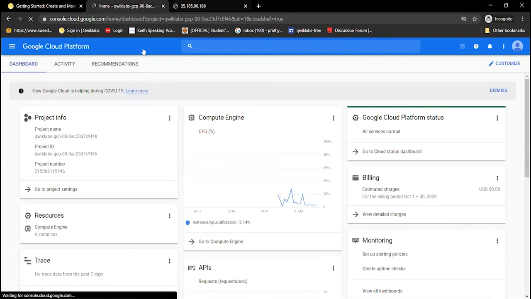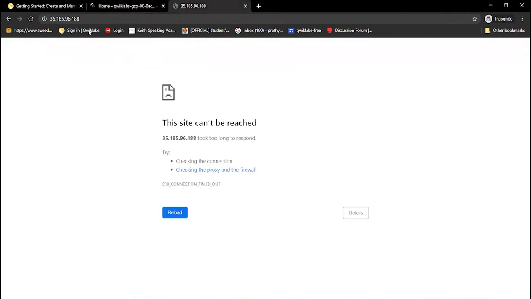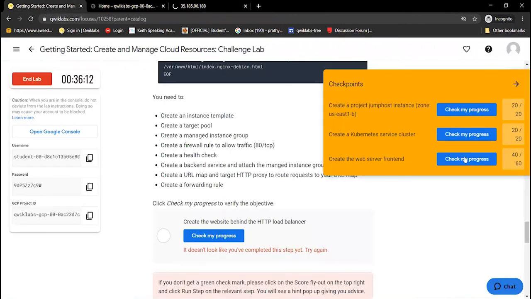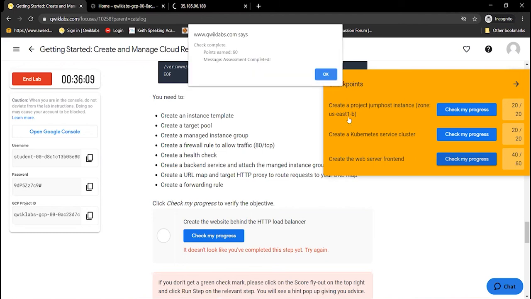If we don't reload this, we can't get the result. And yes, you can see the task has been completed.